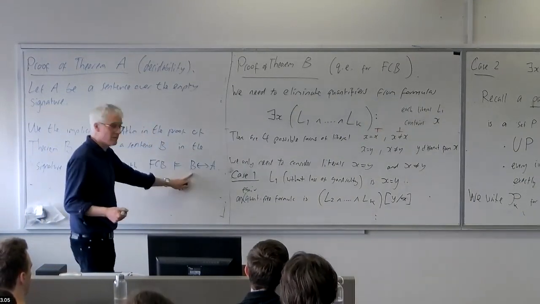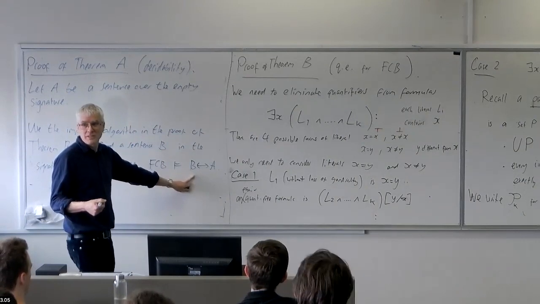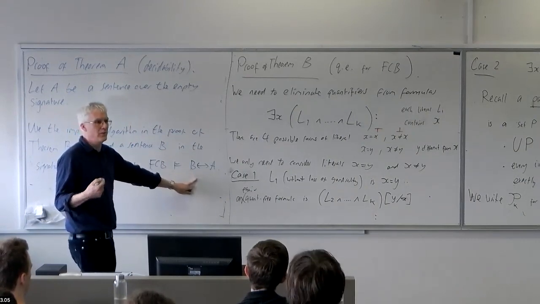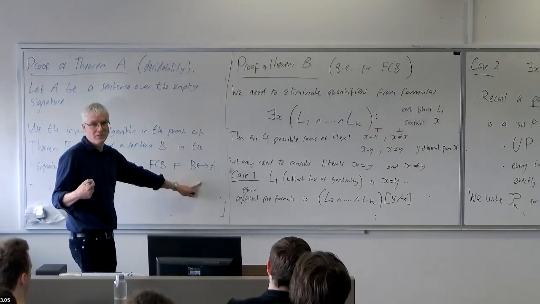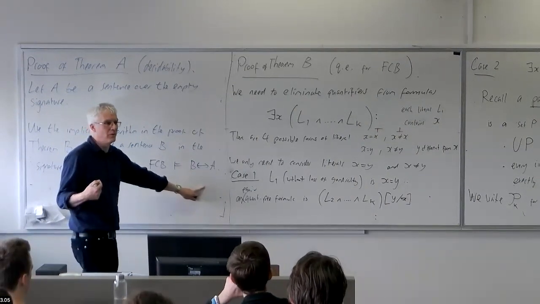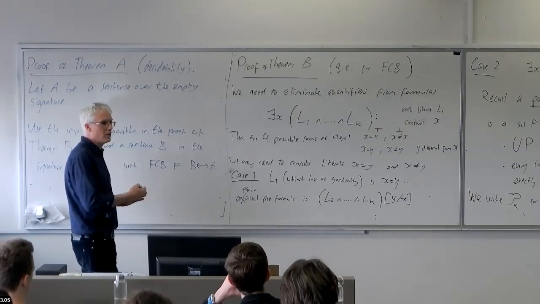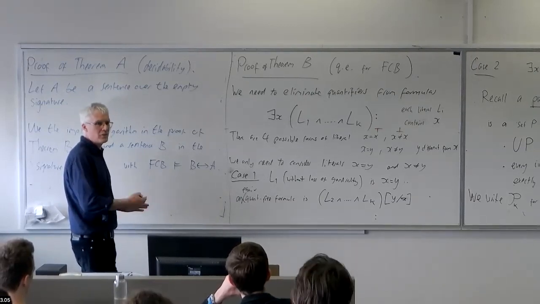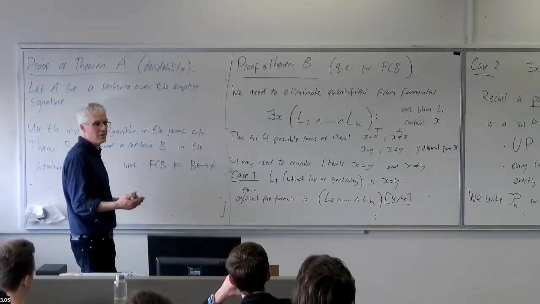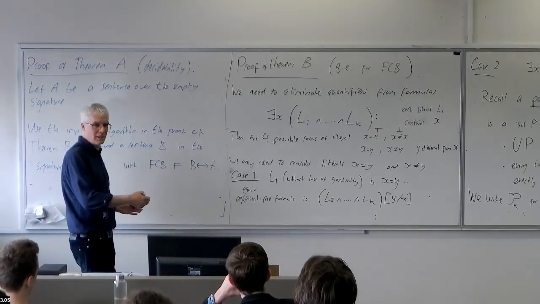We want to decide if it's valid. So for validity, it's useful to convert formulas to conjunctive normal form rather than disjunctive normal form, because a formula in conjunctive normal form is a conjunction of things, and a conjunction of things is valid if and only if each of the conjuncts is valid.